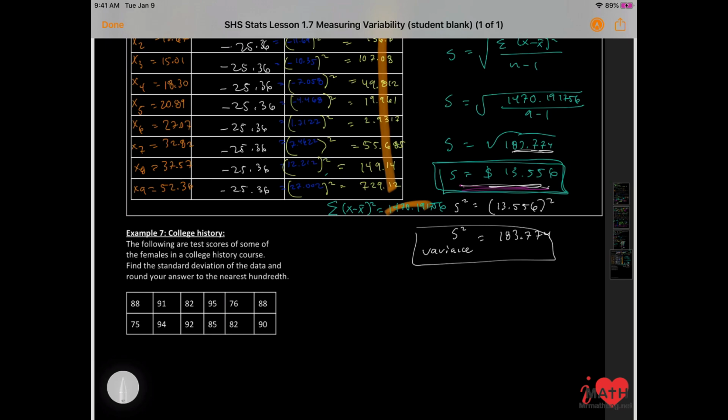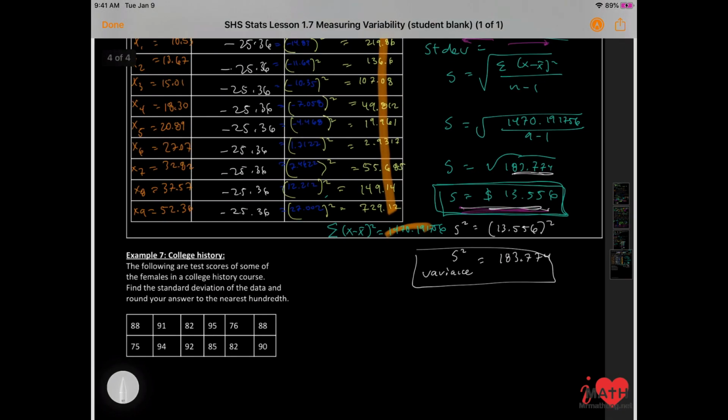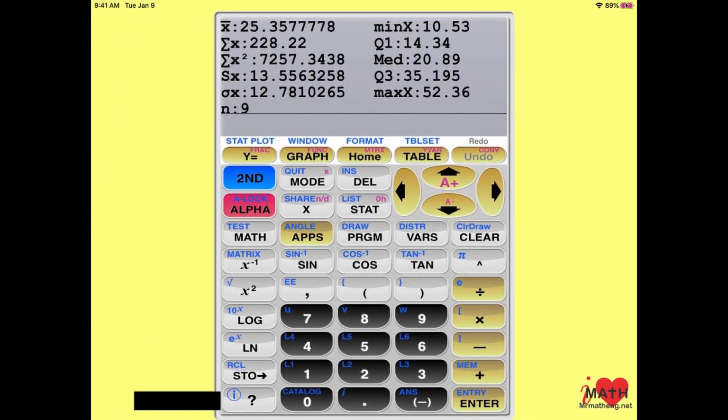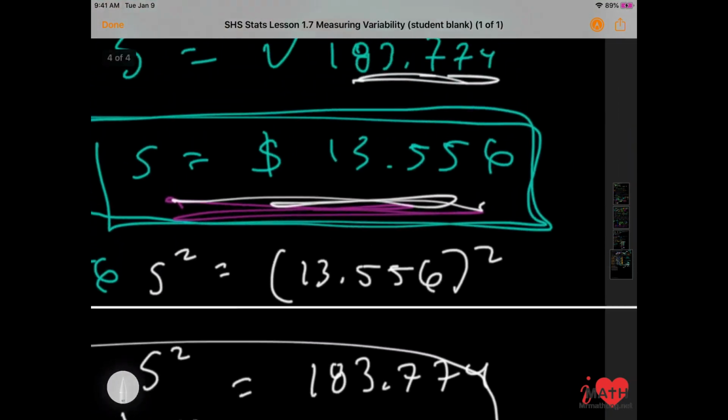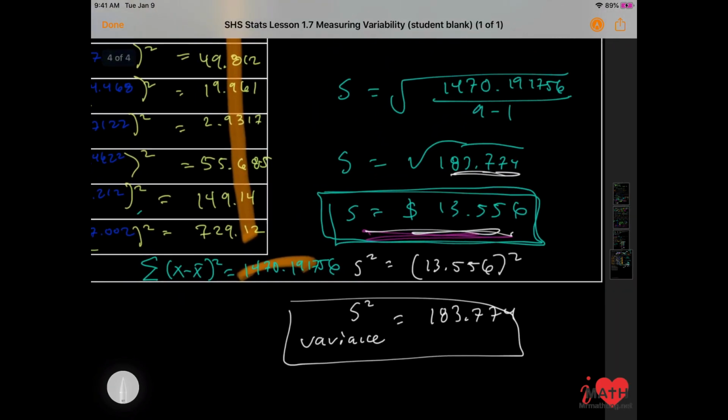Okay, so you will have to calculate this by hand. I can tell you, take a picture of your work, turn it in, quiz or test. You got to show it to me. But let's see. Look at that number. Do you see it? Sx on my screen. That means your calculator can figure out standard deviation for you. Oh my goodness, 13.56. Yes, that means it can go a lot faster.